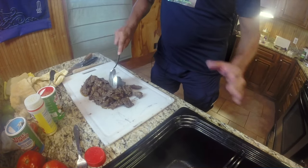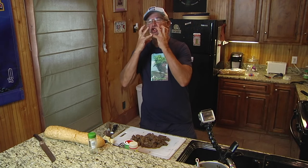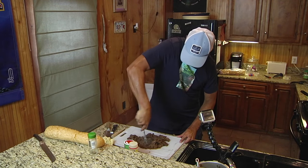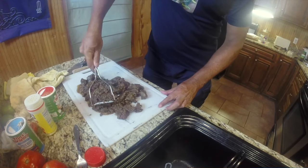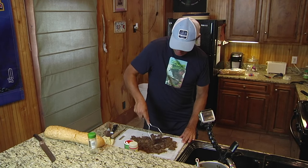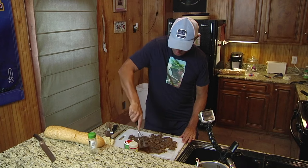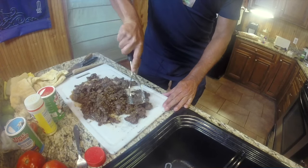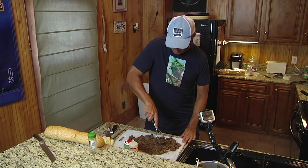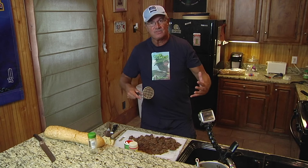So we take that venison and we smash it up — look how it flakes apart. I find it is better to flake it apart in this manner and make roast beef po'boys. Look at that, the meat's just flaking apart after being in a pressure cooker for 20 to 25 minutes. You get the same effect if you put it in a crock pot for 6 hours, or in a Dutch oven for 4 hours. But who's got the time for that nowadays?